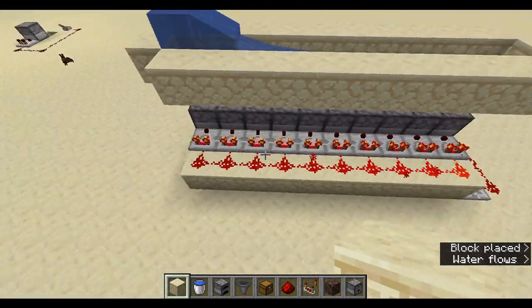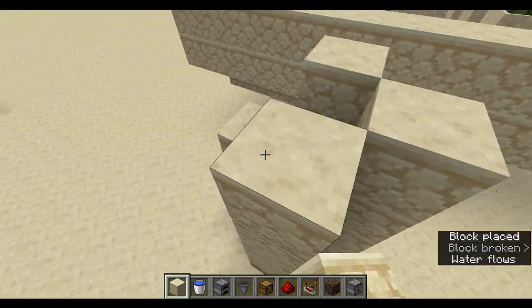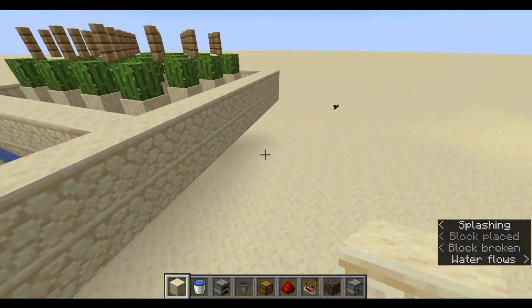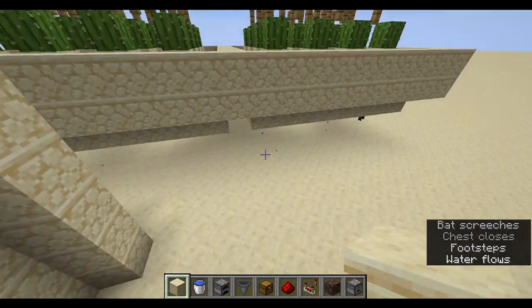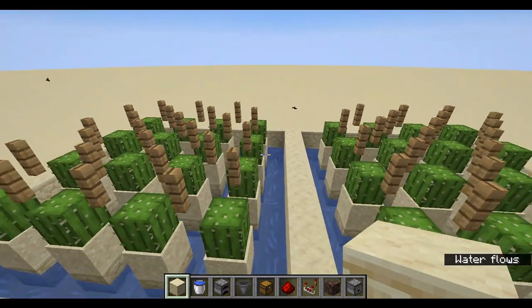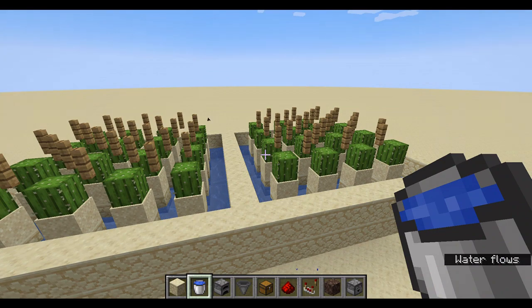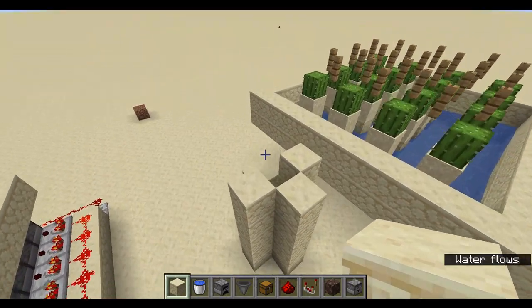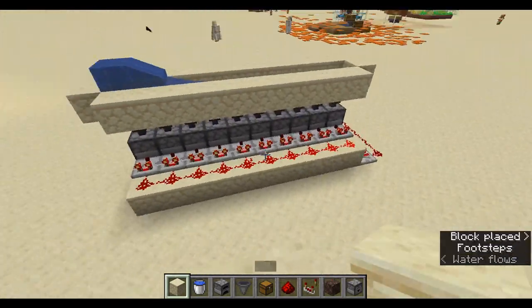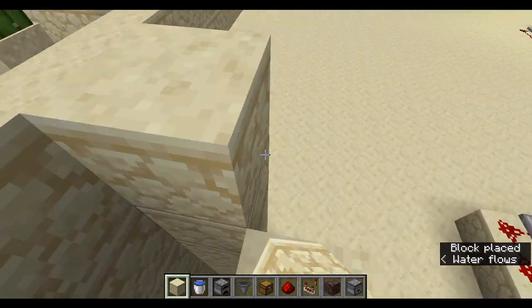You probably want to have it one block over top of what you're making. Oh, it just worked. See, if you thought it doesn't work, it does work. Might demonstrate it again. So the cactus grows, it hits the fence post, it falls. I don't really know if it's a glitch or an intentional game design, but whatever it is, it's amazing.